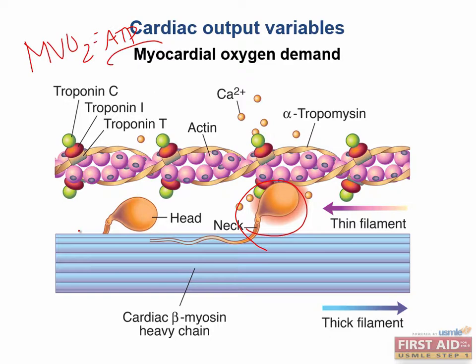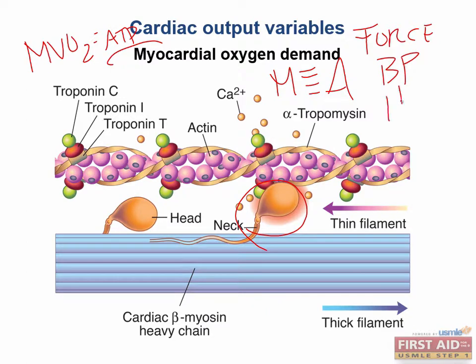We need more ATP in the situations when we have an increase in the number of myosin actin interactions, or the rate at which we're creating them. You are going to need more oxygen to make more ATP to reload those myosin heads into the cocked position. This is why myocardial oxygen demand increases in the situations of increased contractility, which means increased force. We need situations of increased force when there's a high blood pressure or high afterload, there's increased formation of them and a high heart rate, or if we have increase in preload.